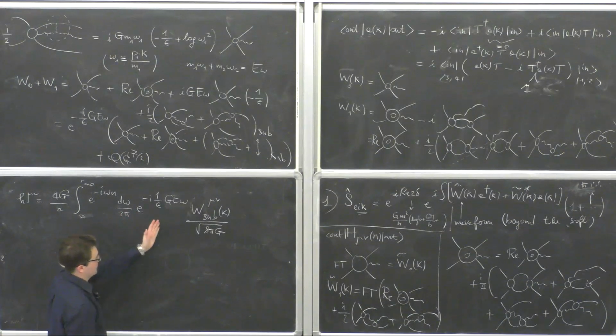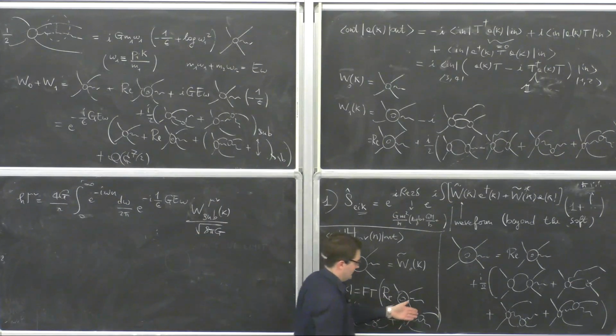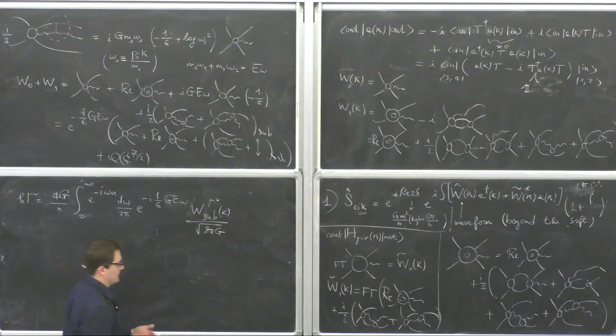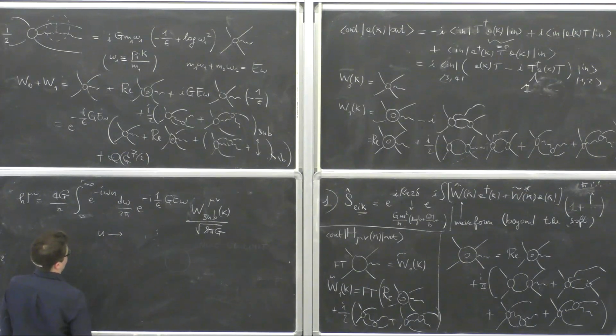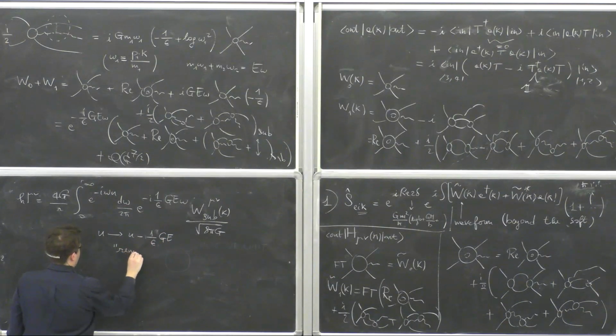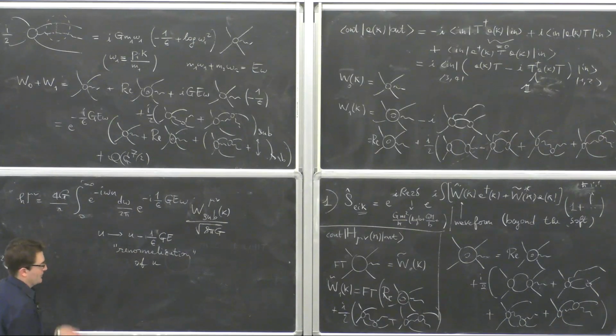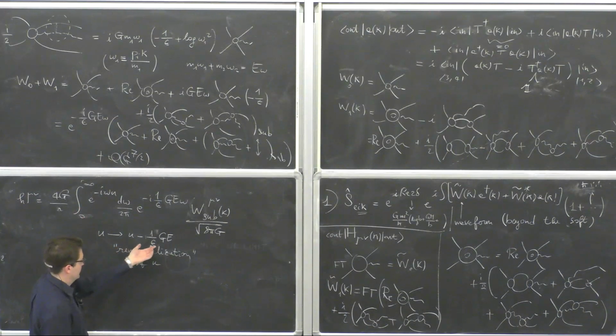The fact is that our perturbative approximation doesn't really use the right asymptotic states because we know that in the presence of gravity, the asymptotic states keep interacting, so they're not really asymptotic and free particles, etc. But we can hide our ignorance about the actual behavior of the asymptotic states by redefining U that goes to U minus 1 over epsilon G times E. So this is a sort of renormalization of retarded time. And of course, this is an infinite subtraction, so the actual meaning of this is that simply we are not able to predict this constant.